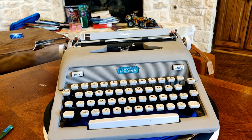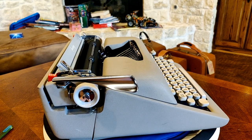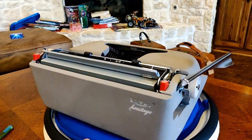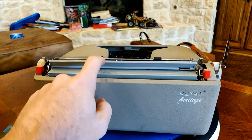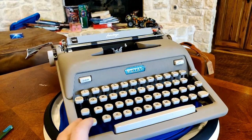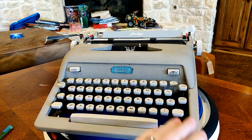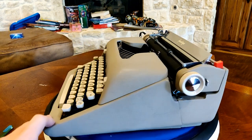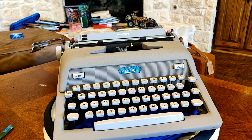I think sand and southwest and turquoise is a trendy color for 2020, 2019, but we'll see. All the way back in 1959, 60, 61, they had this. But here you go, Royal Heritage in white, the metal paper tray, not plastic or acrylic. And other than that, pretty much a very similar machine to our Futura brothers. Just another really nice machine made exclusively for Montgomery Ward's.